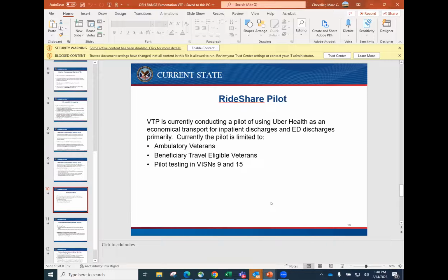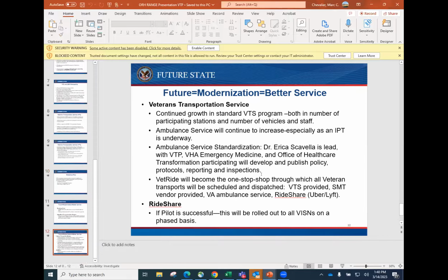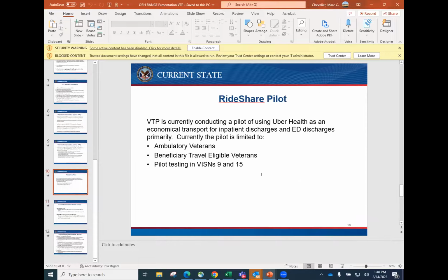We will be making some other management changes as we roll this out. We currently have a system called VetRide. VetRide is a ride scheduling system. It's data reporting. It also is a budgetary system. We have the sites load up their budget request and vehicle request, and we go through and review those requests and approve or deny based upon performance and other factors.